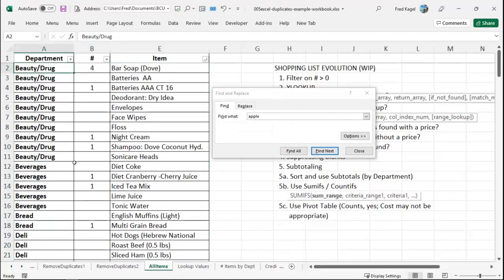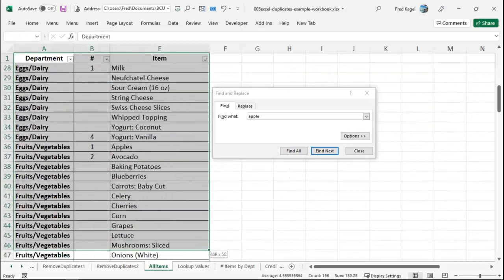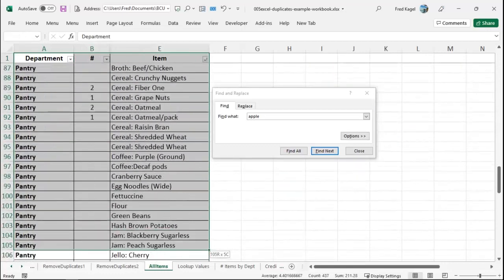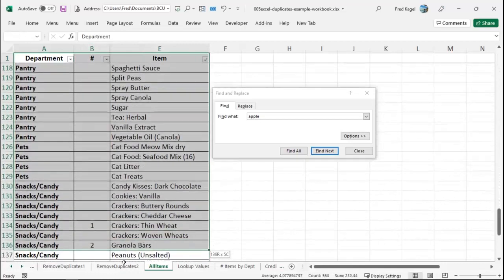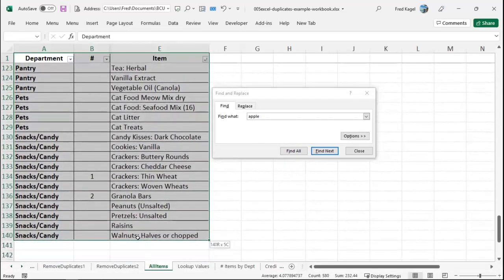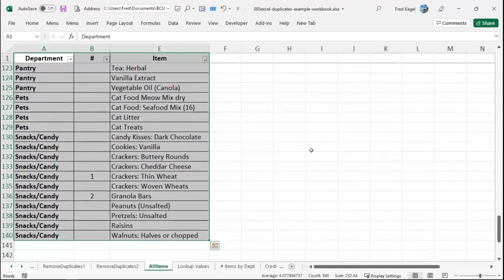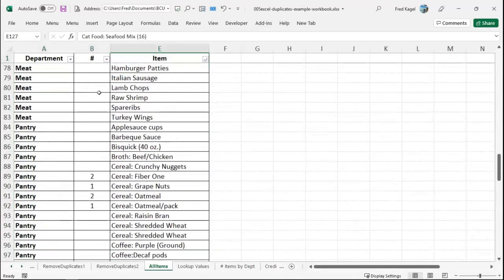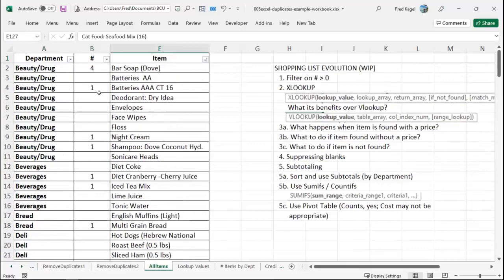But to play safe, you may want to take the entire region and then you can select it with the mouse, and you might want to do your sort based upon that. There's, of course, more than one way to do something. So what he has here is his shopping list, and I'm going to put it back. No, I'm going to leave it this way, and I'm going to do what he wanted to do.